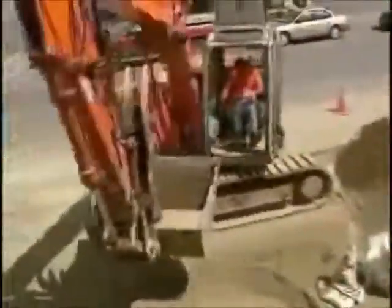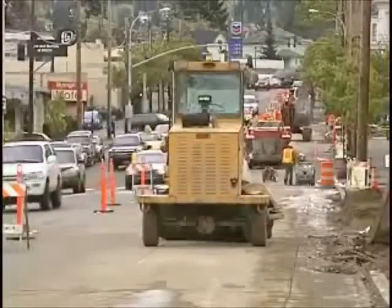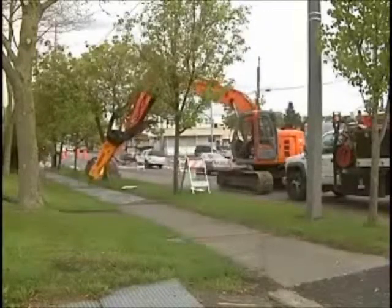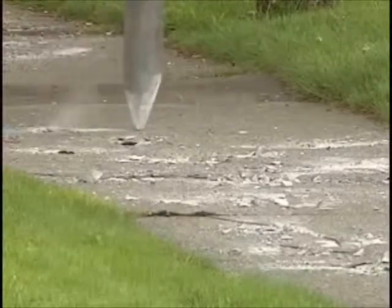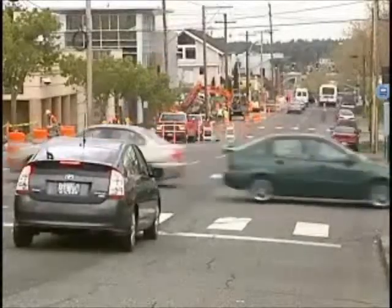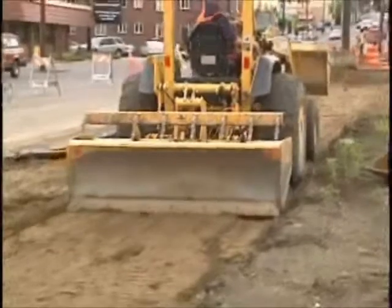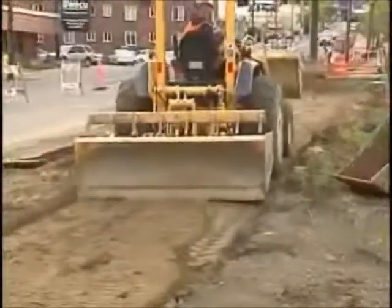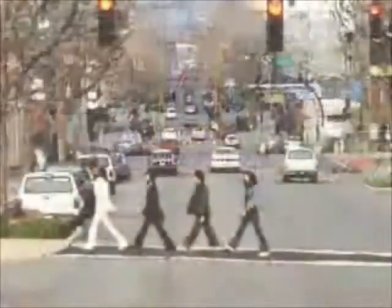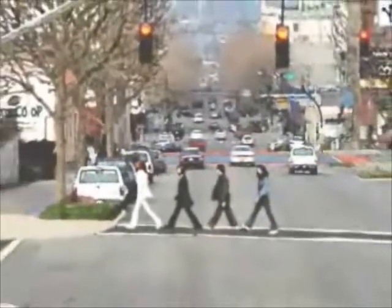Well, the major reason we're blocking your access is because we have to repair the roadway. Every once in a while, the roadway itself will deteriorate to the point where we need to replace the asphalt. Also, in this case, the sidewalks. But there's another reason. This is really the gateway to Holly, or the gateway to the city of Bellingham. And the city council decided that if we're going to spend the money to repair the roads and repair the sidewalks, let's make it look even better. And one of the ways we're doing that is by putting in some street trees. Another way is by improving the crosswalks with what we call street print, which is kind of a fancy crosswalk, which also has the advantage of being more visible.